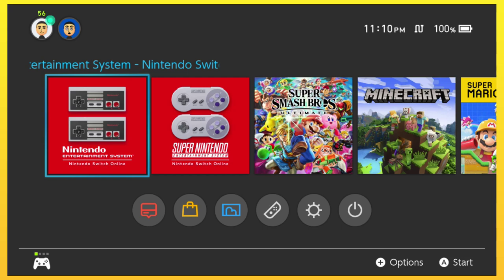Alright, so yeah, Super Nintendo games are now officially on the Nintendo Switch. However, you have to have a Nintendo Switch Online subscription. If you don't, you won't be able to play them. So yeah, make sure that you guys have that subscription.